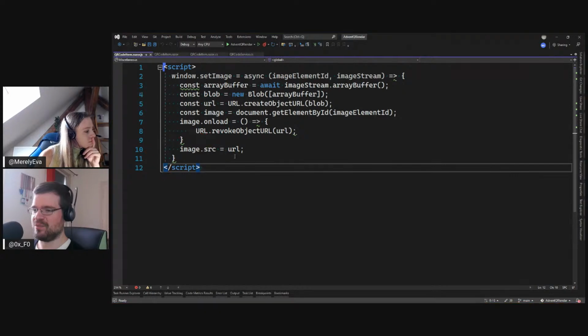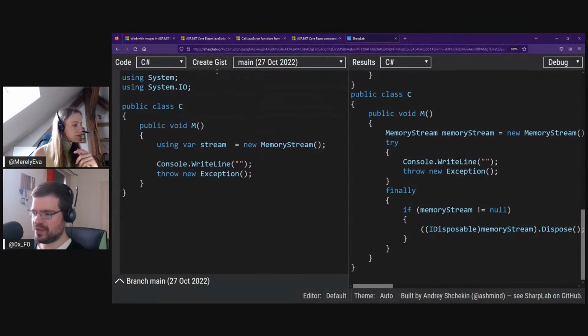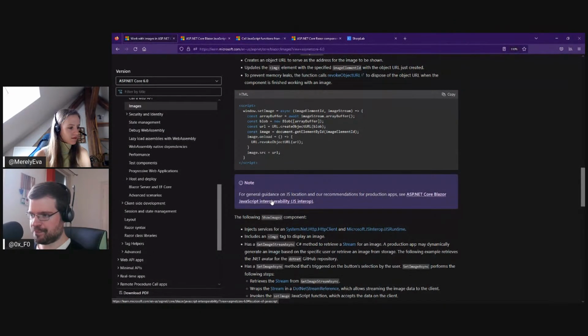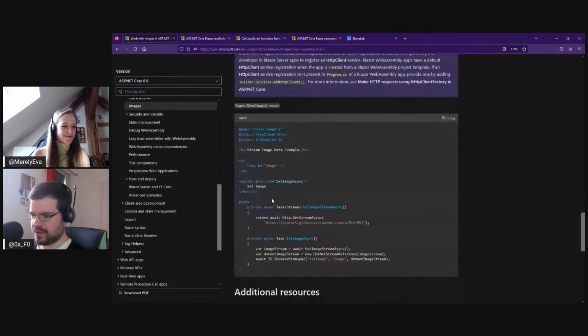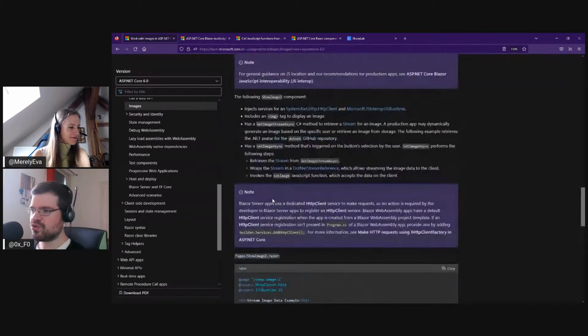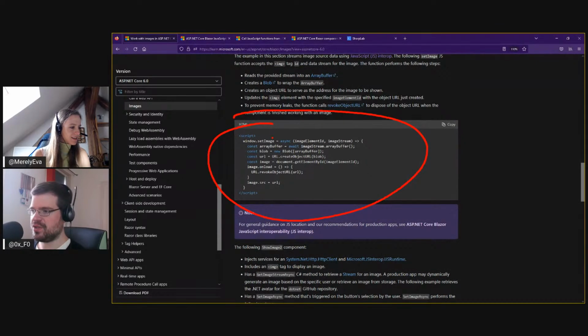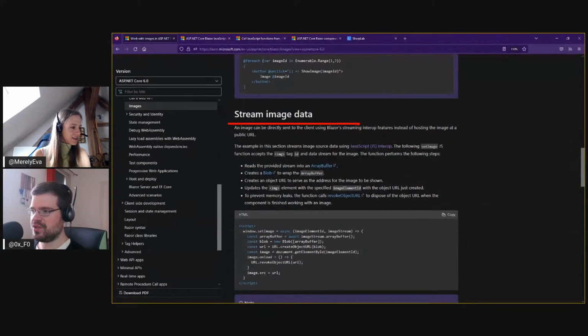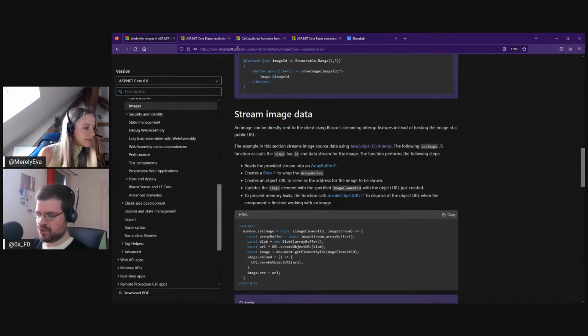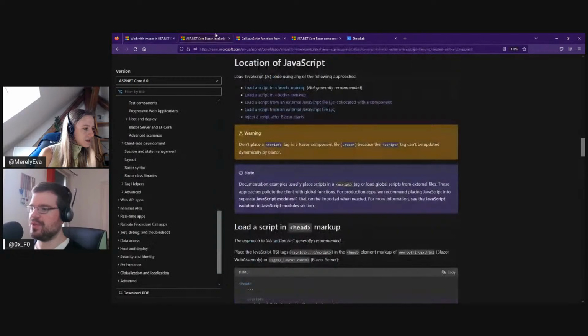Also, this is bad. So what we actually need, I am going to the documentation, I need to have a look how this works because I'm not super familiar with JavaScript. So this is actually the code that we got here because we want to stream image data. Because we don't physically have this file available. There's no PNG on disk somewhere or in the application available.